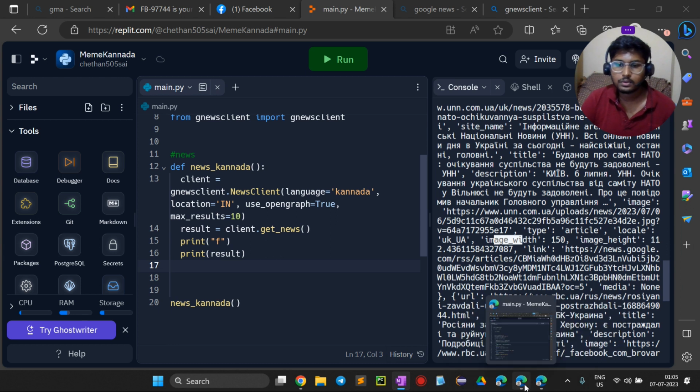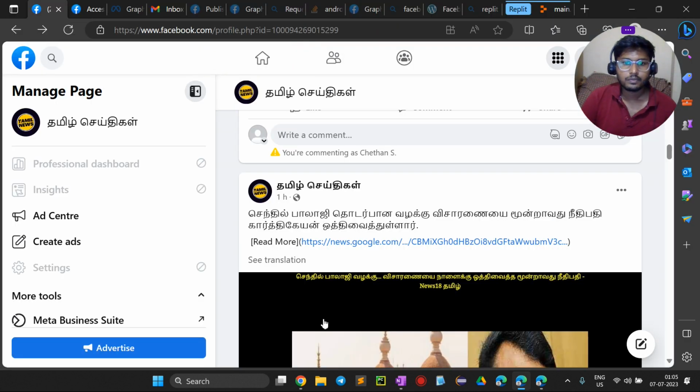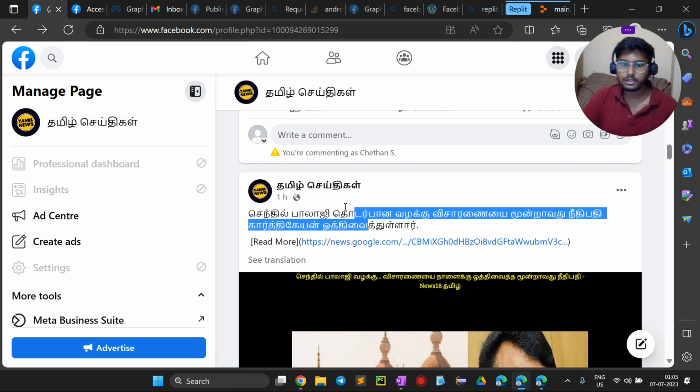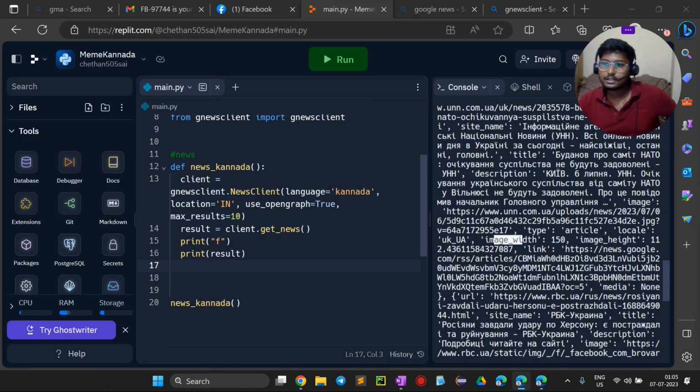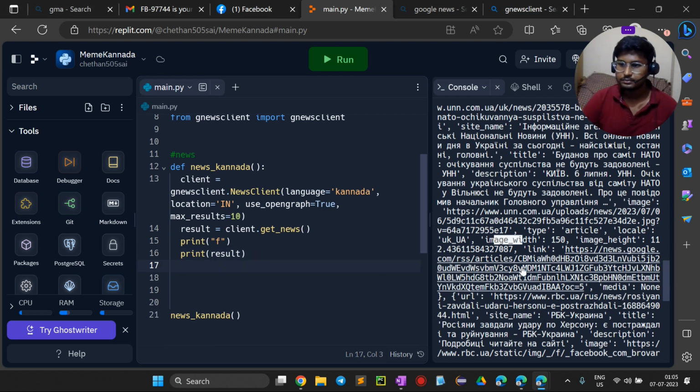Okay, let's go back to the image. If you can see, we require four things. One is the title, two is the image, three is the description, and four is the external link if someone wants to read further. Okay, let's bring those four. Let's print those out first, whatever we require. And also, this seems to be too many things that have been shown.